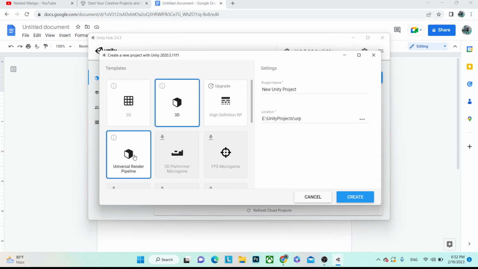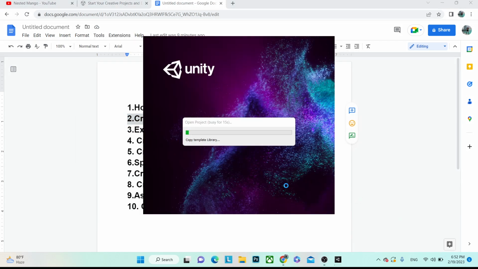And if you are focusing your platform on mobile, or on personal computers, at that time you have to use SRP. Everything will be the same inside, but the renderer will be changed. So let's suppose we are choosing URP. Okay, basic tutorial, and just create. Currently we are downloading URP because in a normal 3D project there is a standard pipeline, and in future the standard pipeline might get deprecated. That's why we are using URP, and it is more optimized for mobiles and Oculus Quest 2.